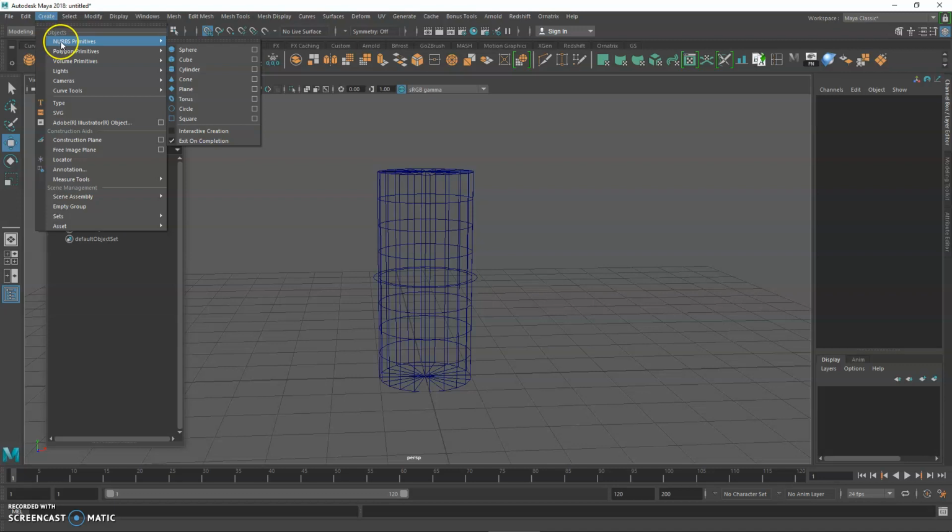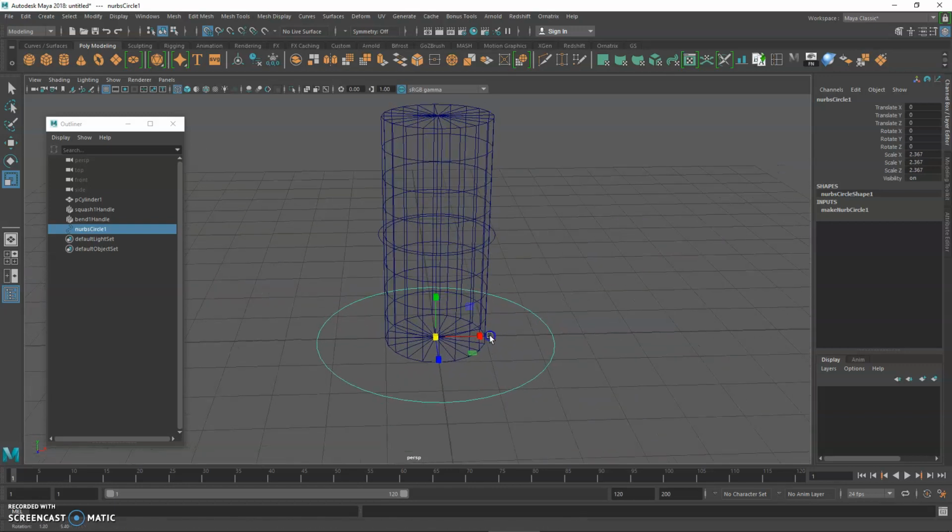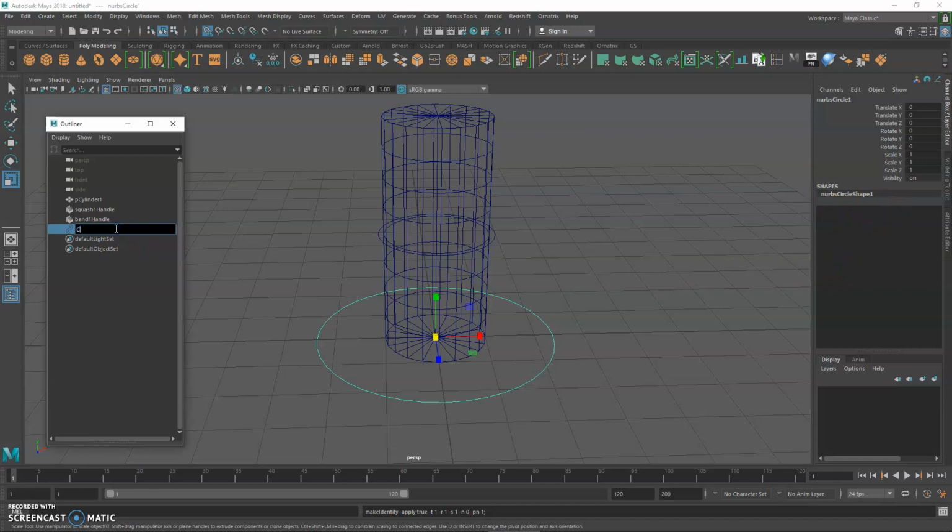Now we're going to go to NURBS and click circle. I want to make this circle a bit bigger, and then I'm going to press all these buttons. Remember, whenever you want to rig a certain object, there are procedures that you have to follow. So click all these. Everything is 0, 0, 0, the scale is 1, and the history is all gone. Let's rename this as controller so you don't get confused.